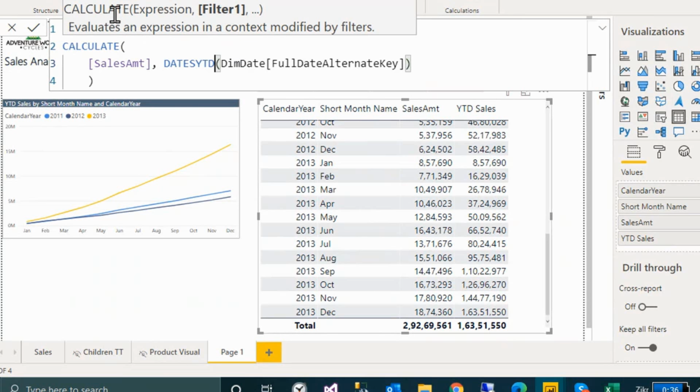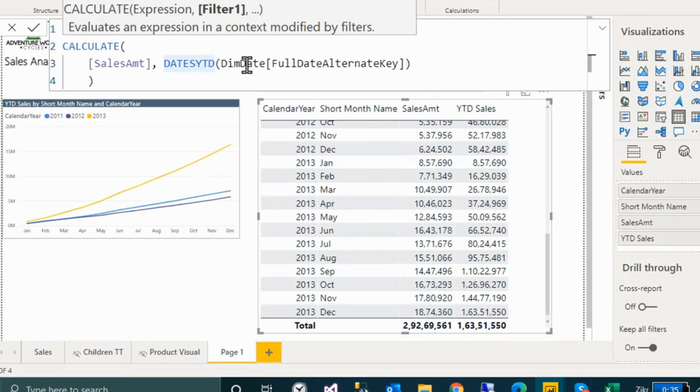If you look at this expression in the DAX function, CALCULATE, and then the expression is there, and comma, you have this filter inside a bracket. Whenever in a DAX calculation you have an option like a bracket here, bracket means it's optional. If you want to add, you can add the parameters, or if you don't want to add, you can just neglect that. But if there is anything which is not covered with a bracket, then you have to use it as compulsory.